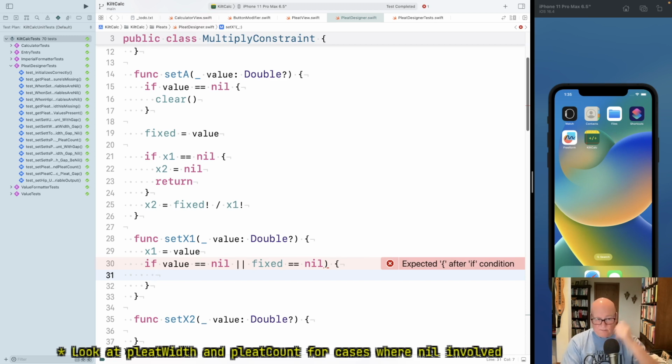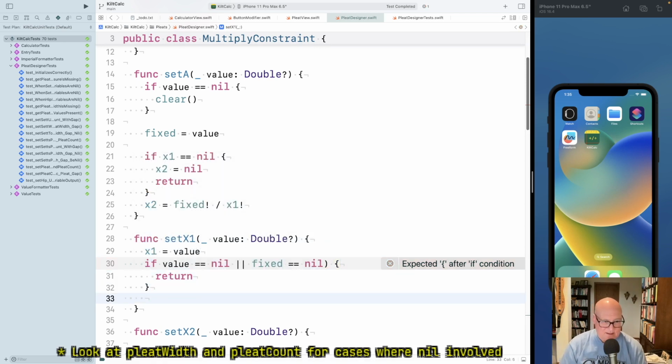Yeah, and I'm not sure if the nils are helping us. All right. In any case, return. It's kind of a guard in the middle, which is not ideal.